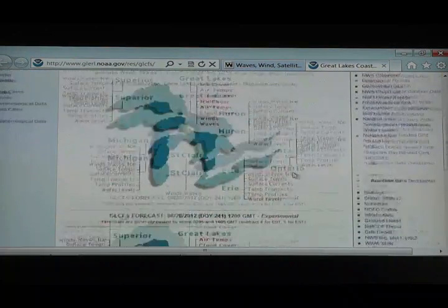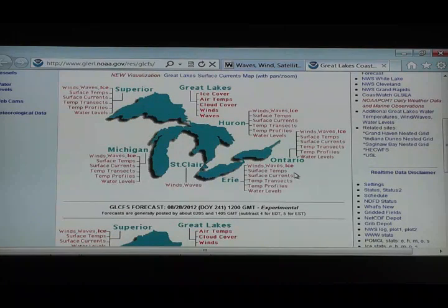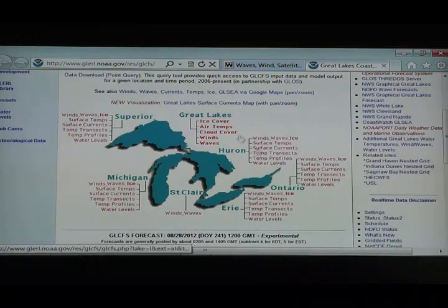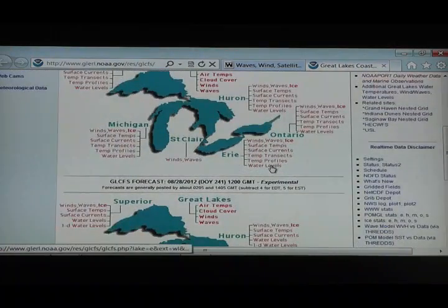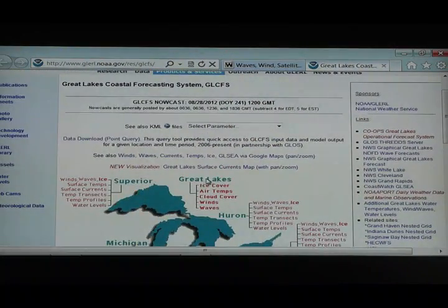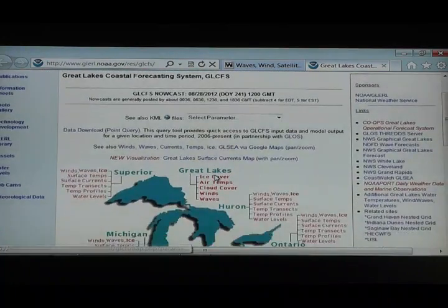Now, here's what's neat. What we can do is not only get real-time water temperatures, but we can also get water temperatures from up to 3 days prior and up to 5 days past, or in the future. So what I always do is I always go to the current water temperature, and that'll be the first home page here. So here's where you're going to come from our link.